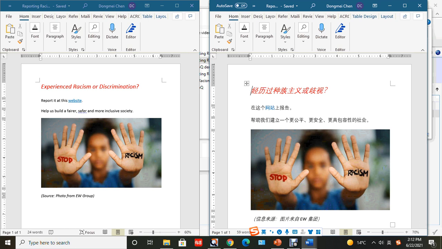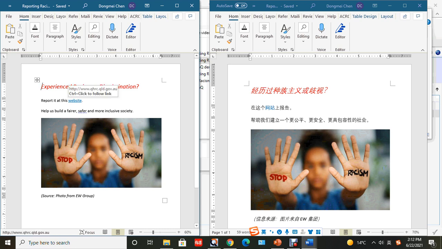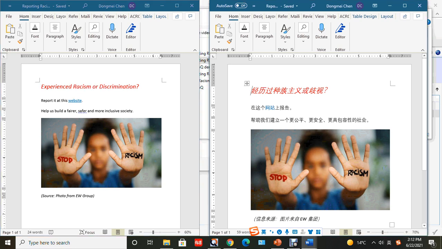and the website is actually a link here, and you can go to the link by typing control and then clicking the website, and you can see here the output has maintained that as well. So when you click that link, it will also go to the same website.